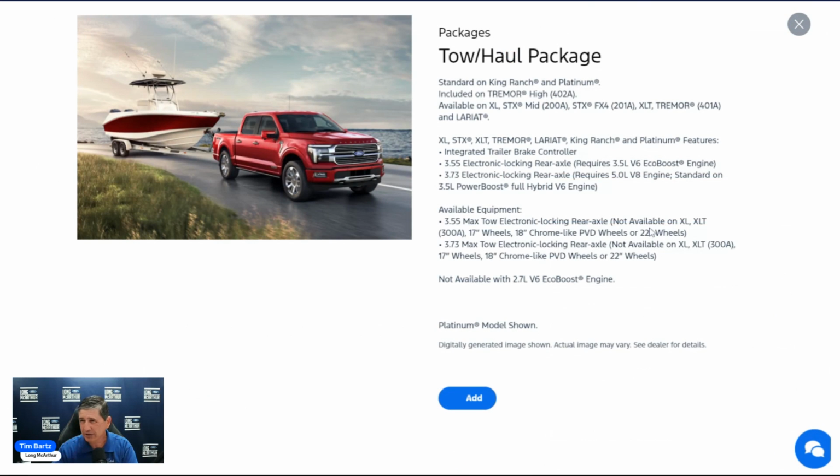The tow haul package here is going to be standard on King Ranch Platinum. Also, it's included on Tremor High 402A. Also available on the XL, STX Mid 200A, and the STX FX4 201A, XLT Tremor 401A, and Lariat. So, they're going to be a little bit different depending on what you have here. It says this tow haul package is going to give you the integrated trailer brake controller. So this is where you're going to get that controller that you can control the gain on the brake as you're braking, which is really nice to have.